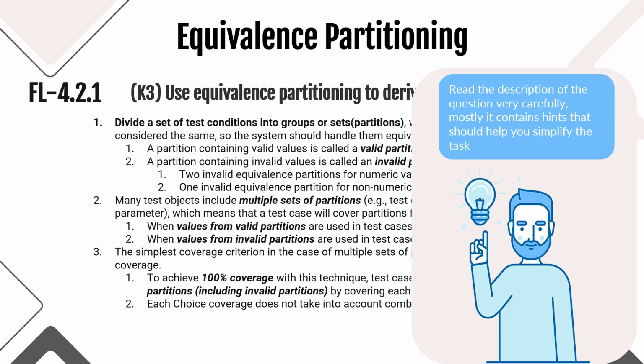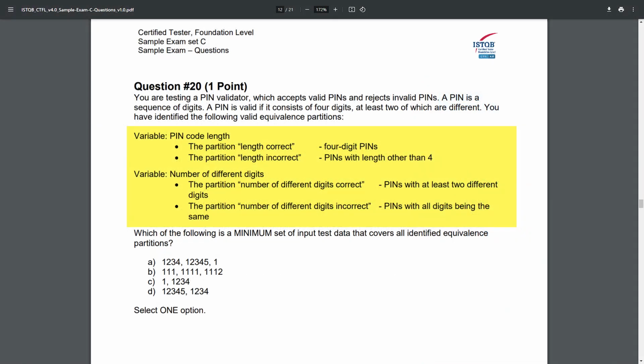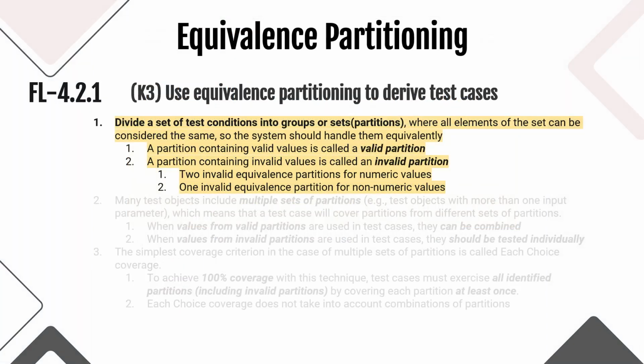Let's check the question one more time. We see a situation different from the previous questions. This time, the equivalence partitions are determined for us, which makes the task much easier. Although we have written equivalence partitions, we still recommend sticking with our approach and visualizing them as well as writing them down in the form of a table.